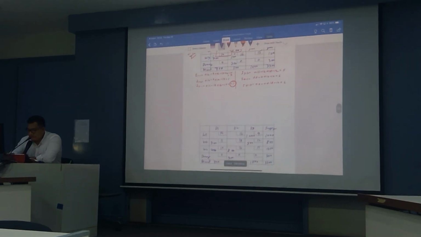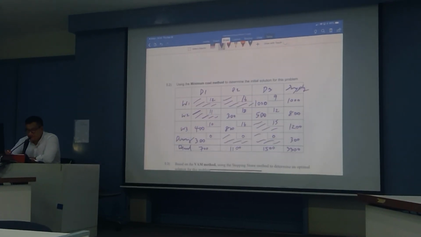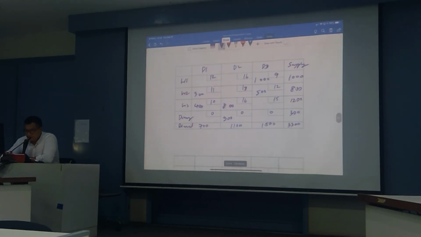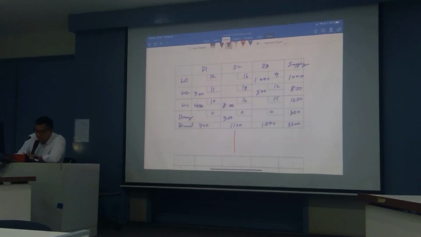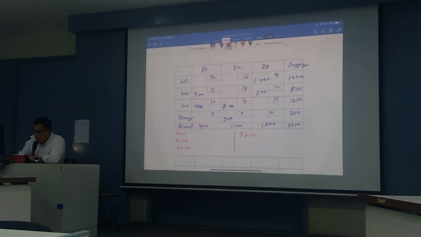So this is the result after you modify. And the process starts again. We need to retake every empty cell again: cell 1-1, cell 1-2, cell 2-2, in this case cell 3-3, cell 4-1, and cell 4-3.